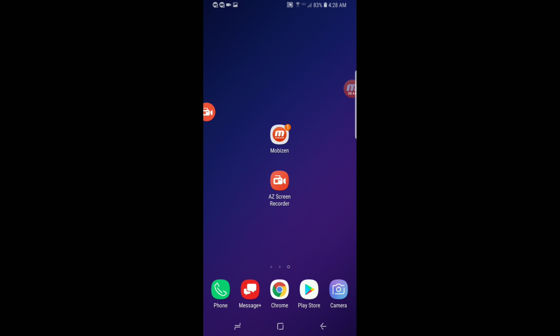So yeah, that's pretty much it. Like I said, these are the two screen recorders that I recommend to use. I recommend AZ Screen Recorder over it to turn on if you want to use the magic button. And if you want to get rid of the watermark, you would need to spend a couple dollars, it's not that much actually, for a lifetime membership of AZ Screen Recorder.